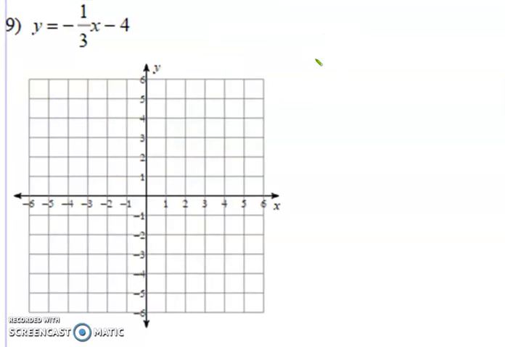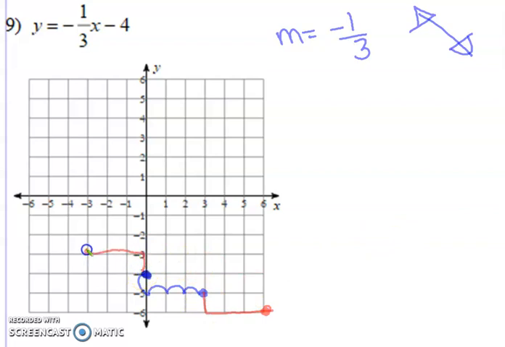So let's look at number 9. This is the last one, guys. You've got a dot right here at -4. I'm going to grab a different color. That black's not showing up well. Got a dot at -4. My m is -1/3. That tells me it's got to go down, right? My line's going to look something like that. So I need to go down 1 over 1, 2, 3. And I can keep going. Remember, I can always keep following it. Down 1 over 3. I can go the opposite way, up 1, backwards 3, because that still puts me on my line.